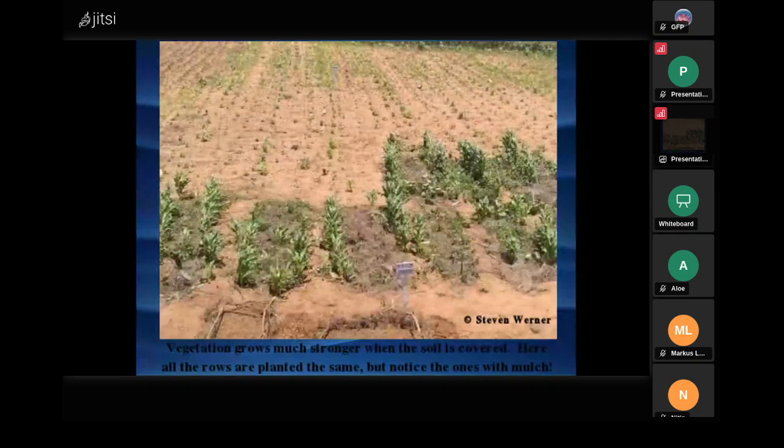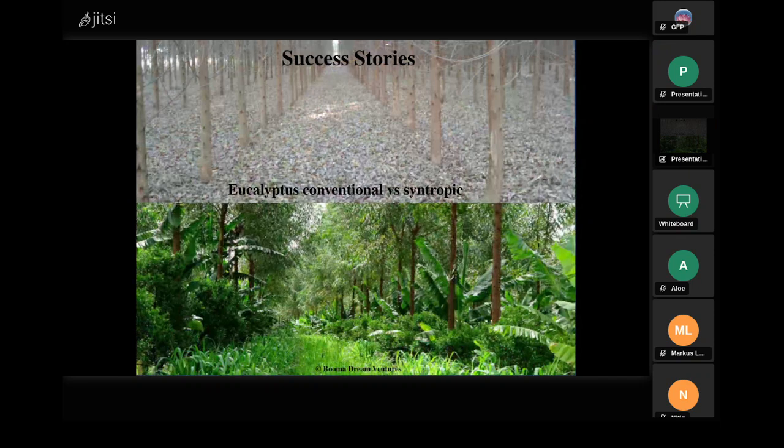Okay, so those are keys. So again I'll just repeat those. The first is cultivate a consortium. The second is cut for growth, and the third is cover the soil. We're almost done with the presentation. They're going a little bit fast, but we'll have some time to talk at the end.